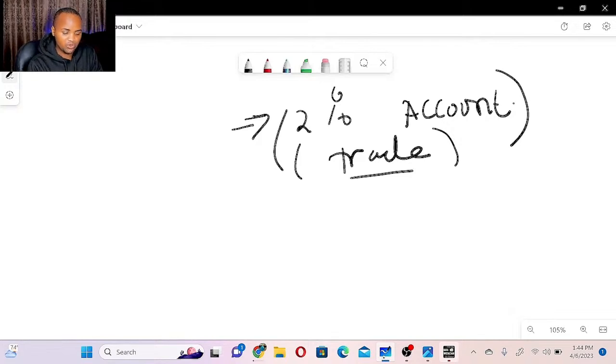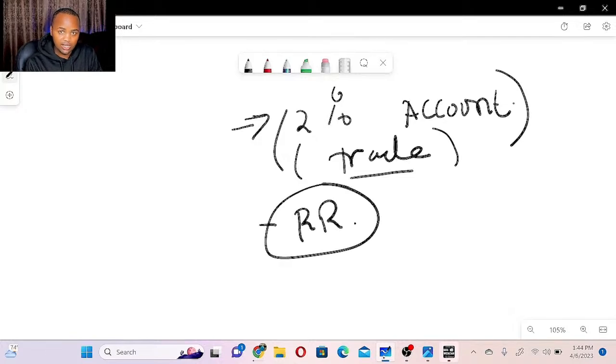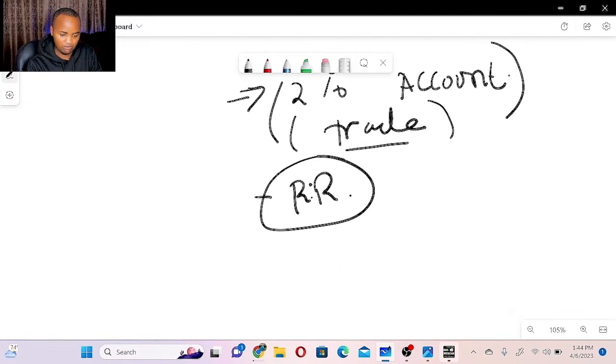Remember what we said about the risk reward ratio. So what do we mean by risk reward ratio? First of all, let me define that, and then I'll explain this 2% rule and all the rules that we have to follow. I'll walk you through slowly. When we talk about the risk reward ratio, we are talking about the amount of reward and the risk that you're going to get. That is risk reward.